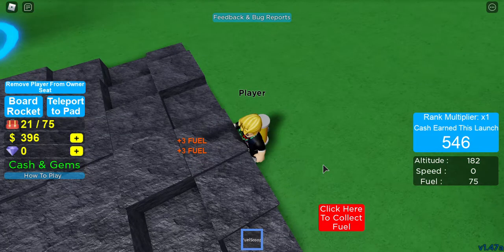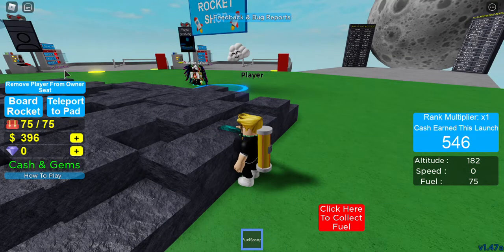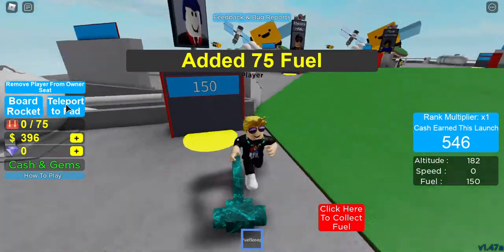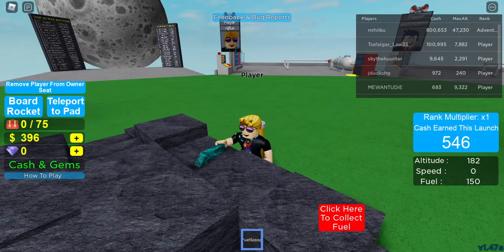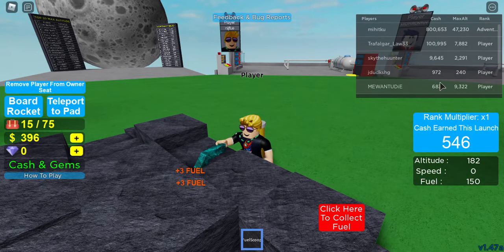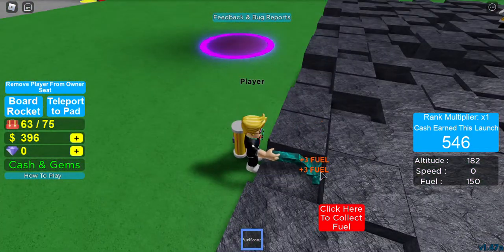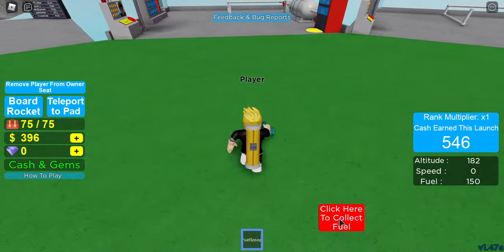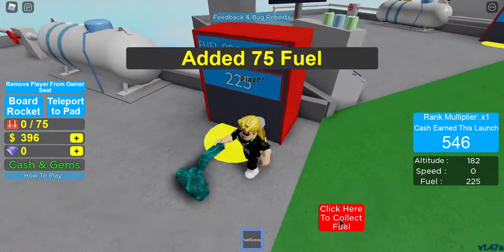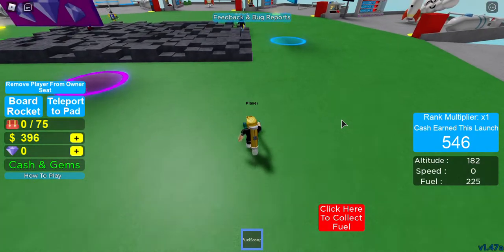Look at this one. A VIP server is 10 Robux, so I cannot afford it. If it was, I would have. We need like 810,000 something fuel. Okay. Hold on, I get that to myself. Yes, it did. We have 225 fuel. We need more. We need to go up to the moon.